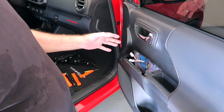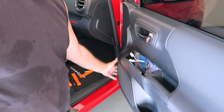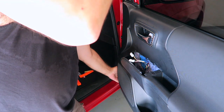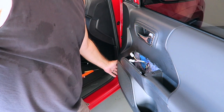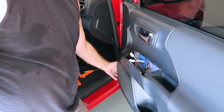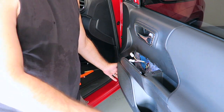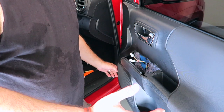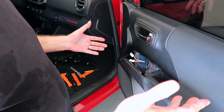Now, all you have to do is grab a hold of the edges of the door card here and pull out gently, and I would start probably inside. It seems to me it works better if you start on this side towards the front of the door as opposed to the rear back there, and just gently give it a tug and go all the way around, and then the door card just lifts straight up.